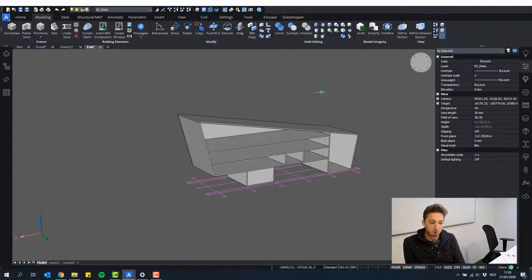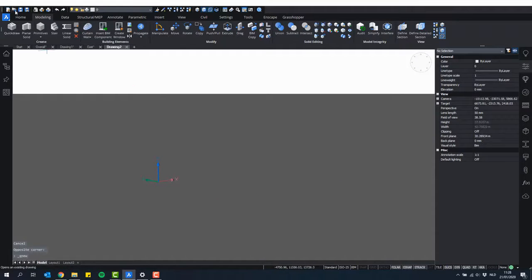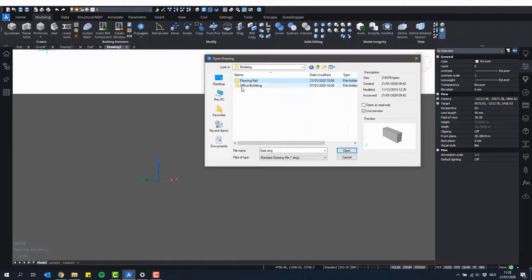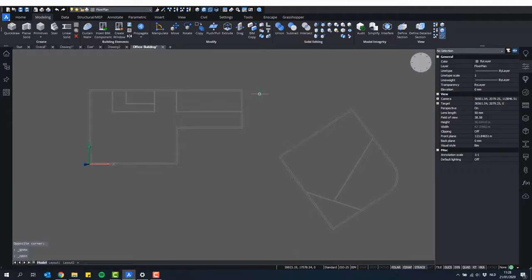That's why we also developed some tools like QuickDraw or the stair tool, which really help you create simple layouts of buildings in no time, basically. Downside of this QuickDraw tool, for instance, is that you can only use it for rectilinear layouts, layouts that are aligned with your current user coordinate system, UCS. But I'll give you an example. So if we open the office building.dwg, you will see there's actually two 2D layouts in the drawing currently.